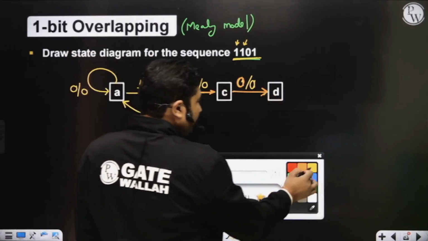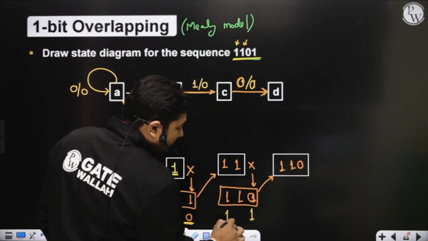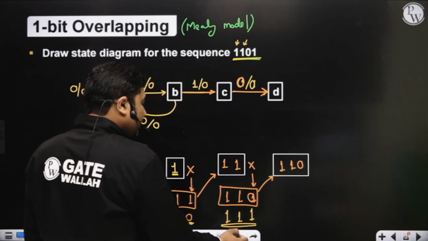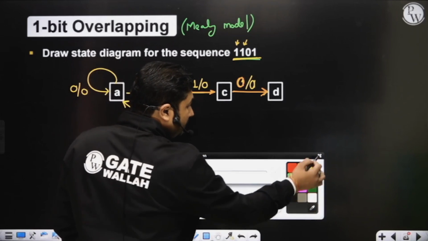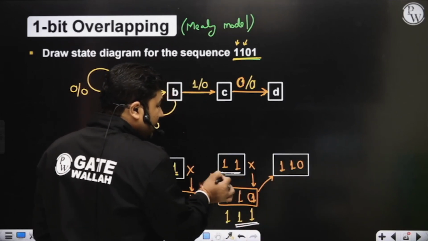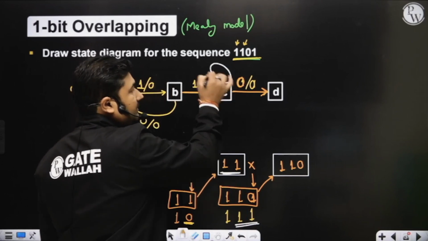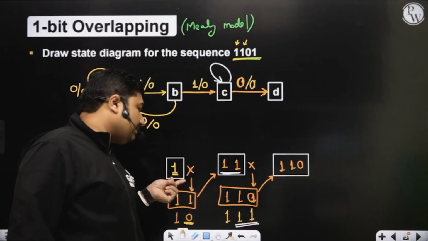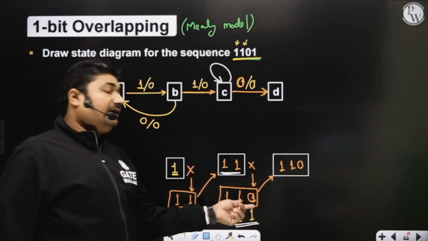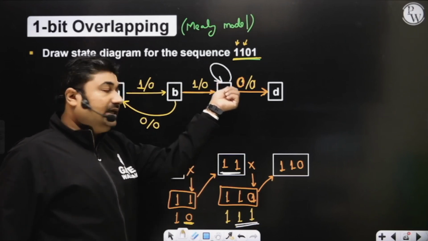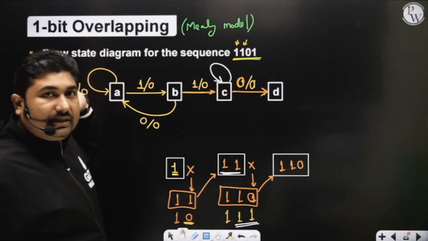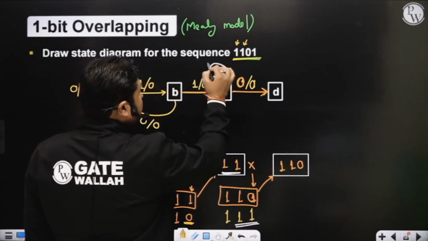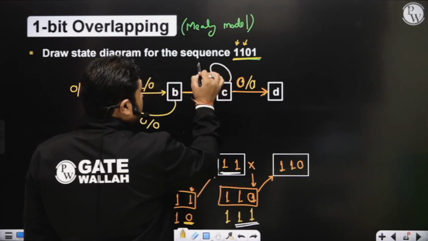But if x is equal to 1, then this is not the required sequence. So we need to first compare the last 2 bits with the 2-bit state. If they are the same, it will remain in the same state. If they are different, then we have to compare the 1 bit with the 1-bit state. If they are different, then from state C we have to return back to state A only, the reset state. Is it okay? Yes, sir. Great. So this is where x is equal to 1 and the output is 0.